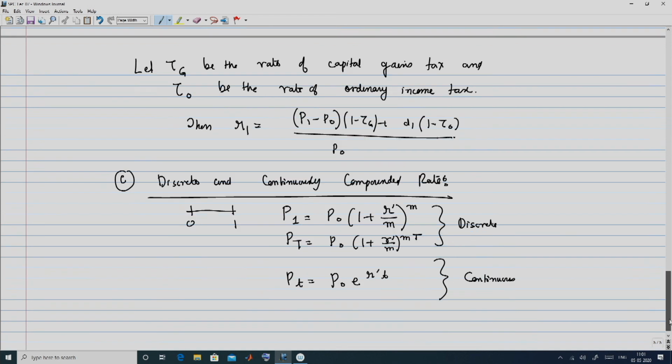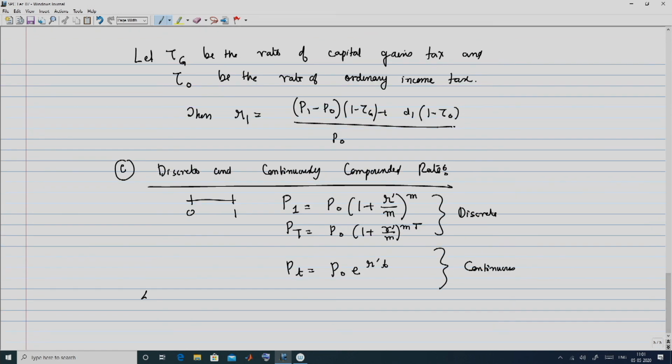Okay. And there is just one more return that I want to talk about, and this is what is known as the log return. If you consider a time window, say t minus 1 and t, two consecutive time points, then the return R t, which is the log return, is given by the natural log of the price of the asset at time t over the price of the asset at time t minus 1.